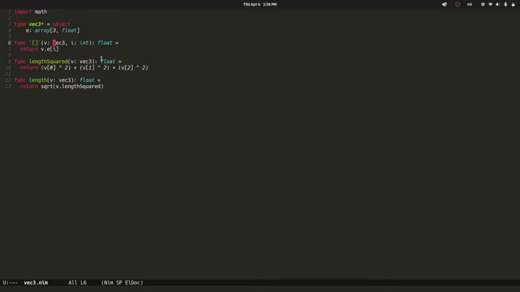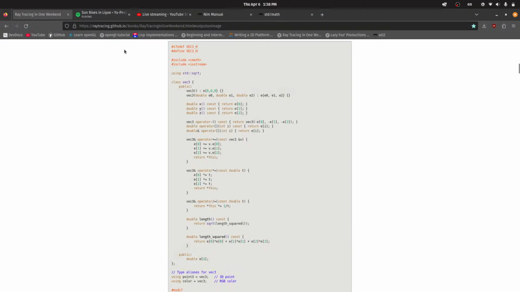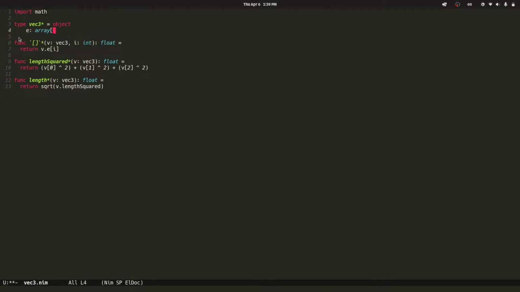I'm going to export these. Okay. Why are there so many operators? Do you really need all this? X, Y, Z, just call it X, Y, Z then. Why make it an array? I think those are better names. I'm going to do that.